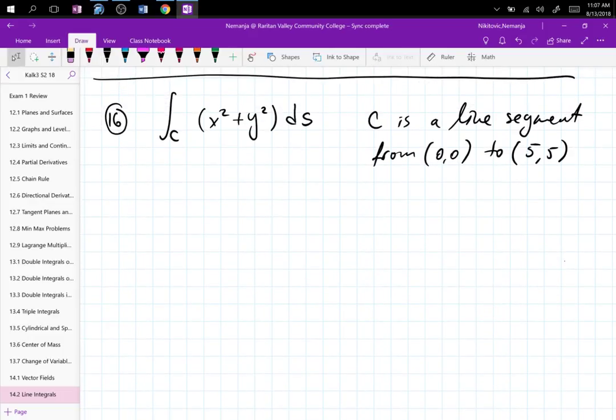So this is what we have. All right, so to compute this line integral, we have a straight line. Yay! We need to write a parametric equation for this. What should we do? y equals x, because (0, 0) and (5, 5). Very good. So y equals x. Now, these are not parametric equations. This is the common sense equation from algebra. That's very good. So now, how do I turn this into a parametric equation?